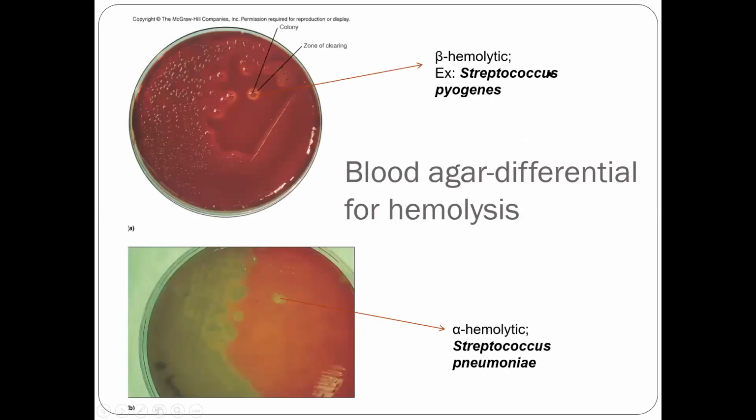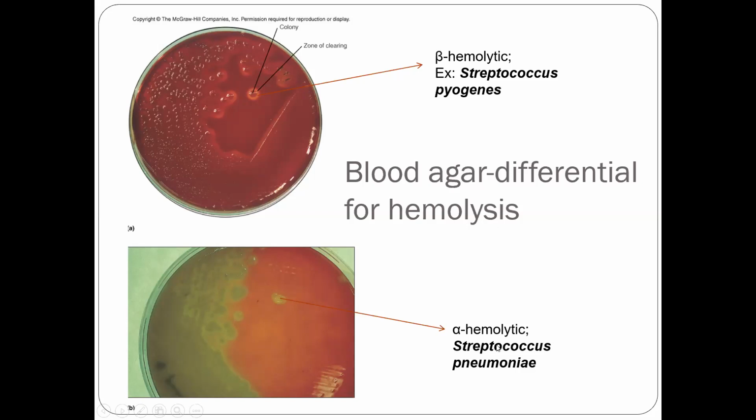Okay, this is something else. It is very important. We mentioned this slide before. This means that blood agar is a differential medium. It can differentiate two major pathogens: beta hemolytic Streptococcus pyogenes, which causes strep throat, where you see the clear zone, a completely transparent zone. And it can also identify alpha hemolytic Streptococcus pneumoniae, where you see an incomplete hydrolysis of the blood cells, so it's a dark green color.